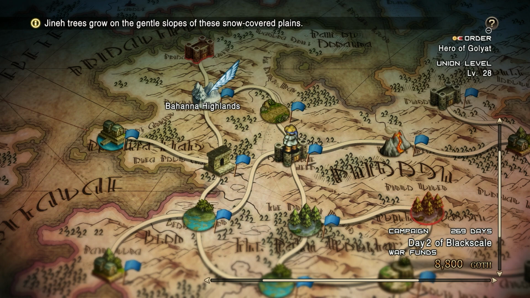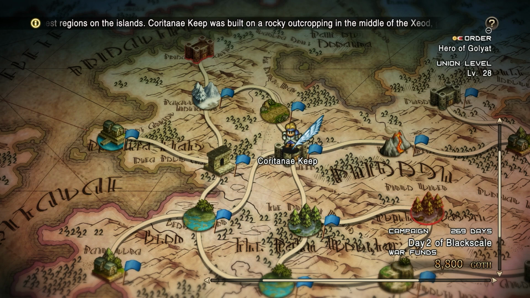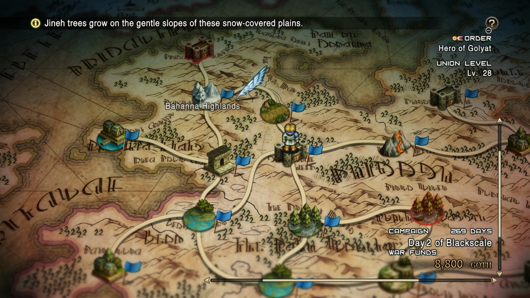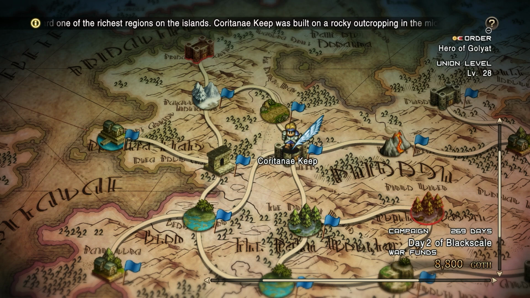Now, our union level is level 28. So we were starting to fall behind at the end of Chapter 3, and then as we came into Chapter 4, it's pretty obvious that the developers wanted us to be basically at level 27 or 28. We were way behind. Like, I think our team average was probably 22. So it became apparent that in this game, there's probably going to be points where you have to grind. And so that's what I did.